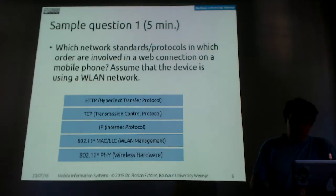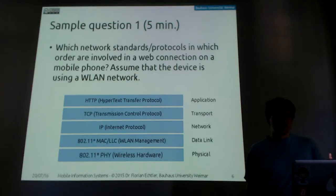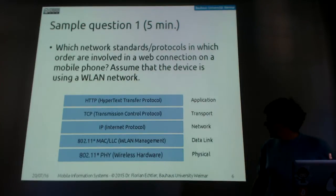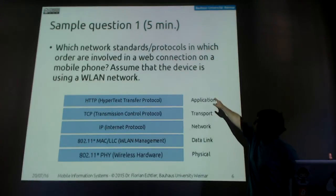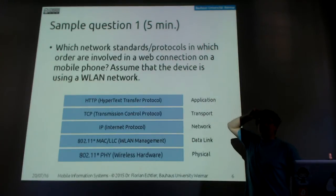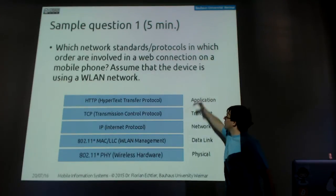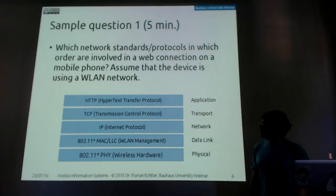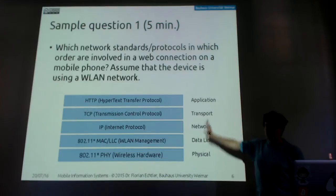If you look at it from this OSI point of view, then the layers have slightly different names. So we have physical, data link, network, transport, application. And the OSI stack actually has a few more layers. So there's presentation on top of that. That's up to discussion. That's also not part of the question, actually. That's just for background.